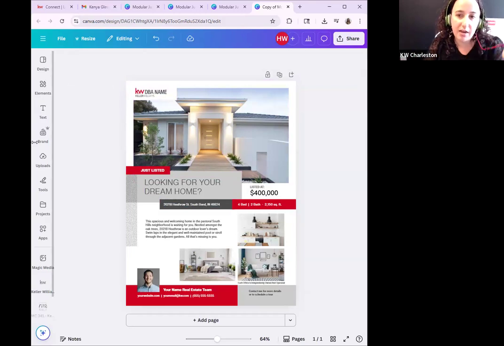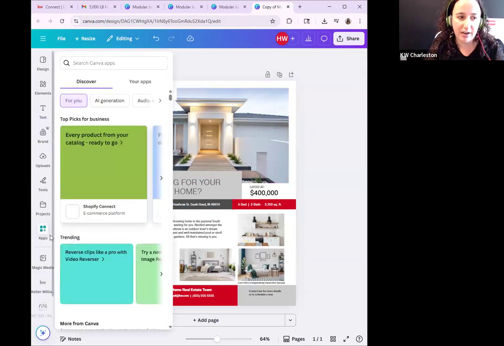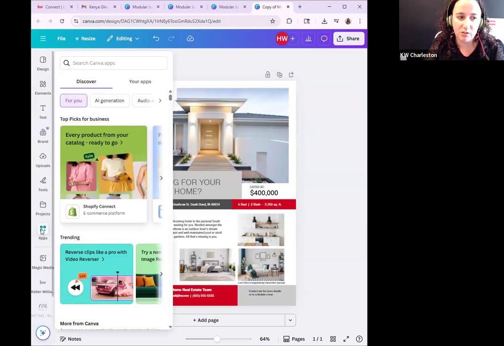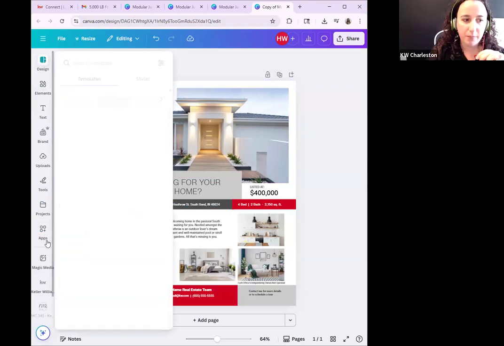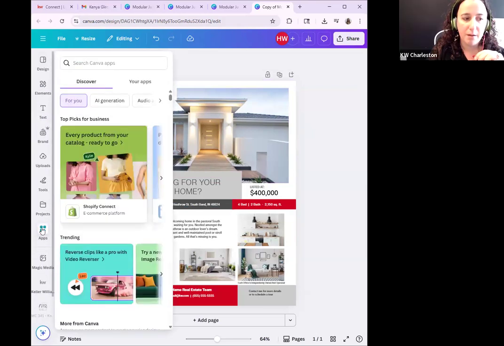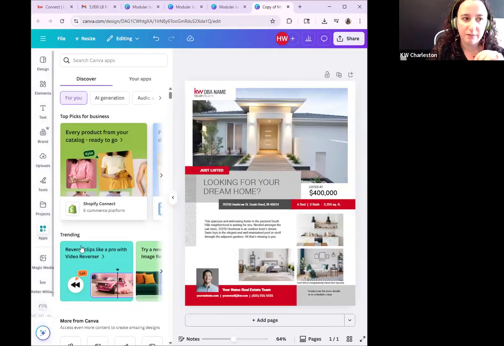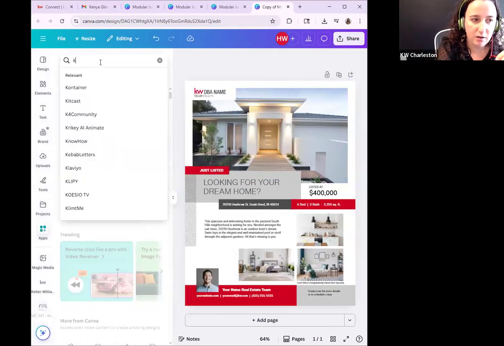At the left side of the flyer there are tools, projects, apps. Scroll down to apps under there, and we want to search for KW.